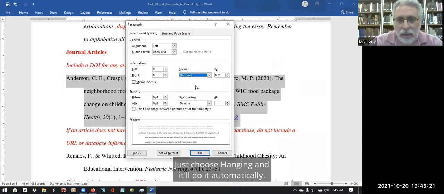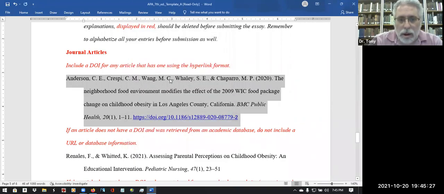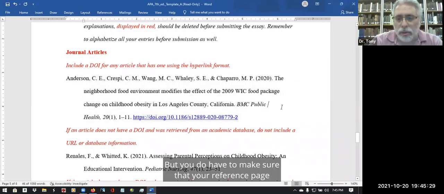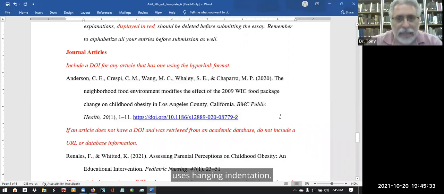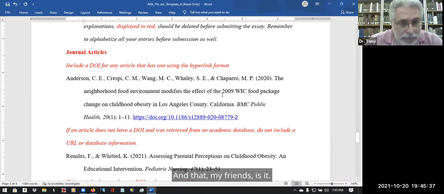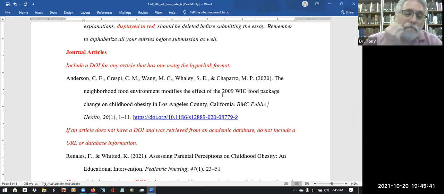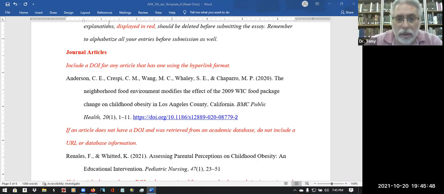Just choose hanging and it'll do it automatically. Okay. But you do have to make sure that your reference page uses hanging indentation. And that, my friends, is it. That is all the basic APA formatting.